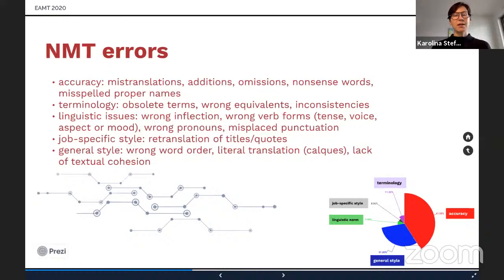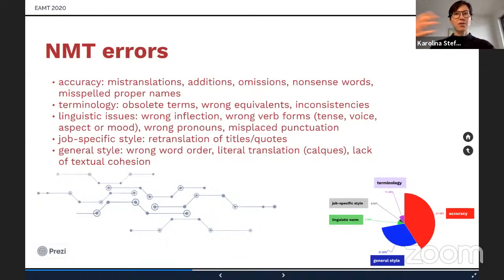But the issues mentioned in the feedback that seem specific to English-Polish were especially wrong word order, which is calqued from the original sentence, and lots of errors in verb forms. We have in Polish tense, voice, aspect, or mood. These are the elements of the verb, and this is usually what machine translation gets wrong. And pronouns were often mistranslated, also due to their ambiguity in the English original, which had to be resolved in the translation to Polish. We have, for example, genders. So we have formal, informal personal pronouns. So the simple you may be translated in like 9 different ways, depending on whom you're addressing the text. Not to mention the impersonal you, which can add a number of other possible translations.